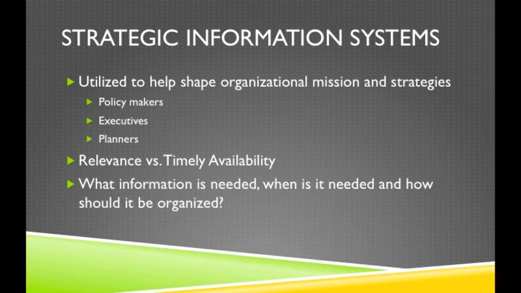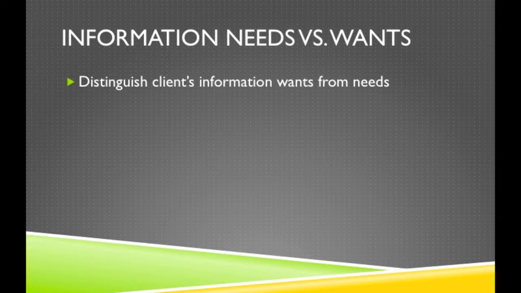What needs to be decided when building a strategic information system is what information should be collected, when this should happen, and how it should be organized and analyzed. It's important to distinguish needs from wants when deciding what to make available to leadership. This can be a challenge because these information requirements may not exist or be unstable. The users may also be unable to specify these requirements. Differences among leaders may result in information to serve the needs of individuals rather than the entire organization. These leaders can sometimes get what they want, but not what the organization needs.